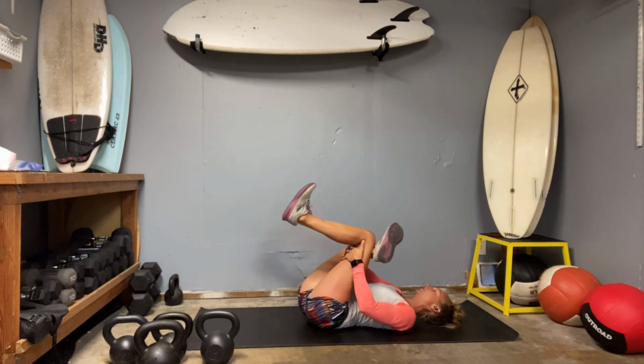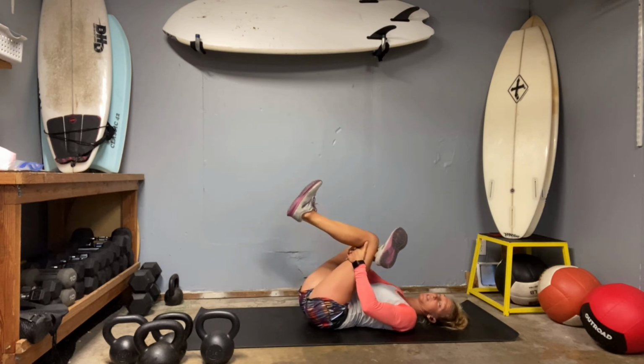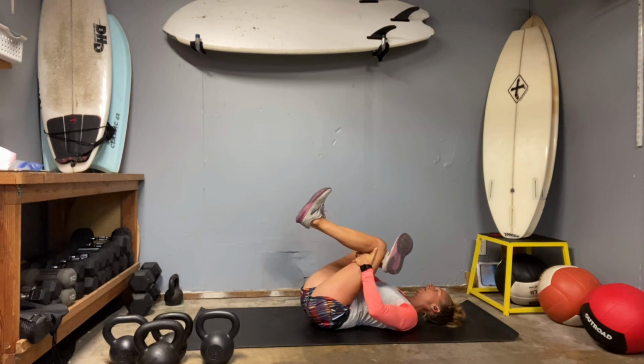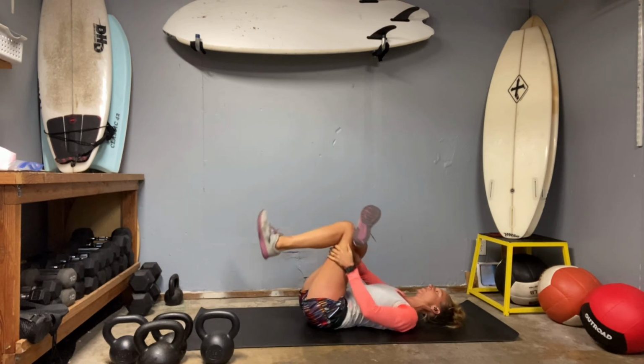Okay, we're getting our figure 4 stretch. So see if you can get your elbow into that outside knee. Flex both feet and then hug in tight to your chest. So building the muscle strengthens your bones. I'm not sure about you, but I get a day older every day. So keeping those bones healthy, strong, doing everything that I can to keep them from getting frail. And a huge part of that is putting your body under weights.